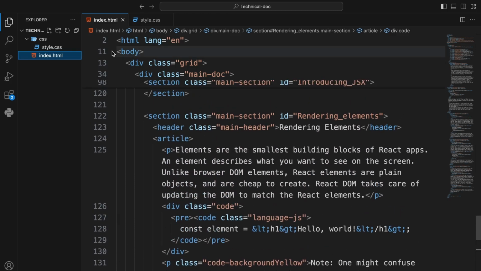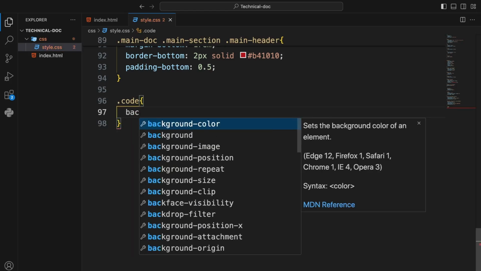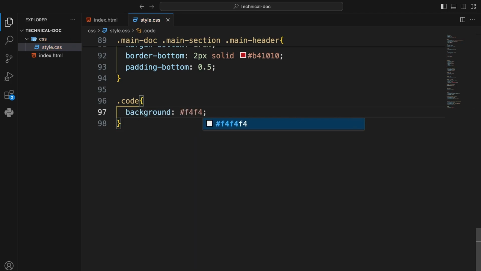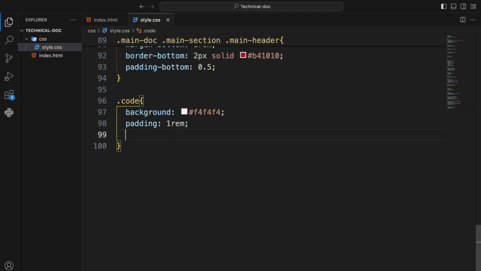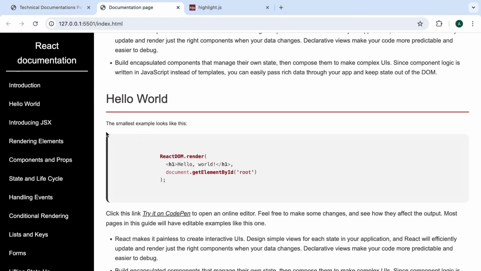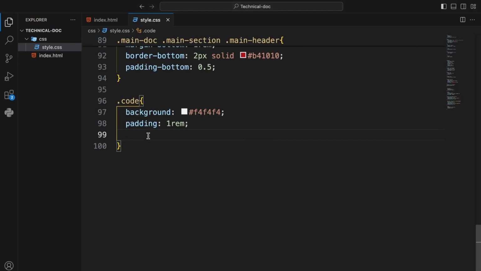So what we're going to do is access the class of code. So let's head to code. In our CSS, you can just access the class of code, and then we want to change the background to this F4, and then also change the padding to 1 rem. So the other thing we want to do is give it a border. Okay, if you look at the final project, we have a border left that we've given this dark color to. So it's not necessary. If you want to do it, you can do it, otherwise just skip this part.